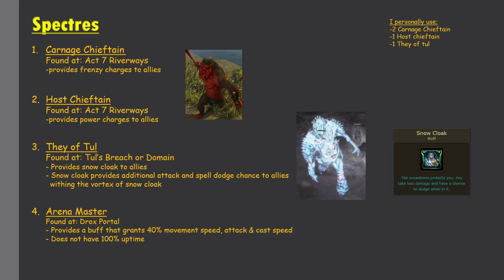Okay, so the first Carnage Chieftain, you can find this in X7 River Ways. This provides frenzy charges, and then Host Chieftain also at X7 River Ways. This provides power charges, and these two are the most important party buffs in our setup. Like without this, there is not really a lot of damage improvement. So these two are like the core support buffs for our team.